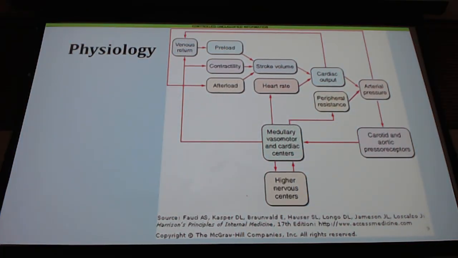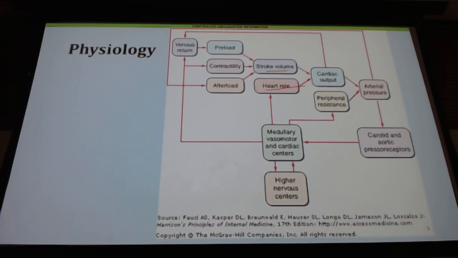Now we talked about heart failure as a cardiac output problem. But remember that there's more to it than just cardiac output, okay? There are a lot of factors that impact cardiac output. Heart rate is one. If I have a heart that's failing because it can only beat at 30 beats per minute, because my conduction system is too damaged, and now I'm relying on the bundle of His or somewhere outside of the SA node to drive that heart rate, that's going to lead to a cardiac output problem, right?